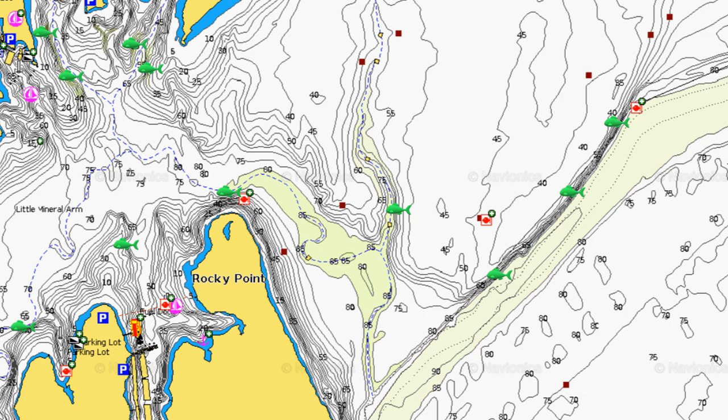But I really want you to focus here on how to find those breaks. Those breaks are really, really important, and I've caught a ton of fish just focusing on major breaks like this. So really pay attention to your maps and to where you have these really sharp breaks. Because if you get in the right depth at the right time in the right location and find one of these breaks, it can be the difference between winning and losing a tournament. So anyways, wanted to go over that with you.